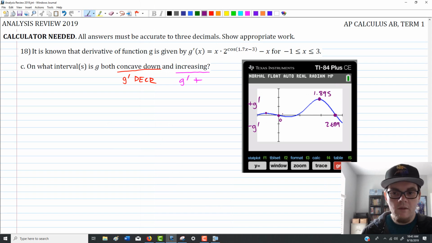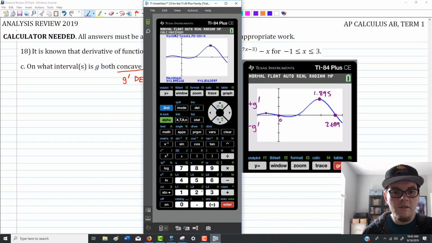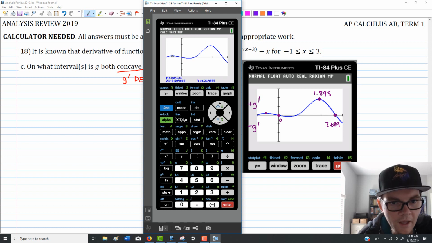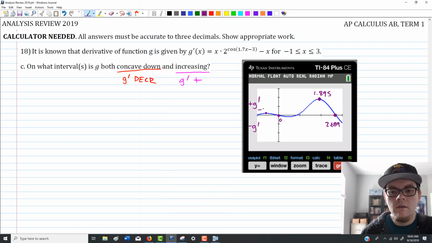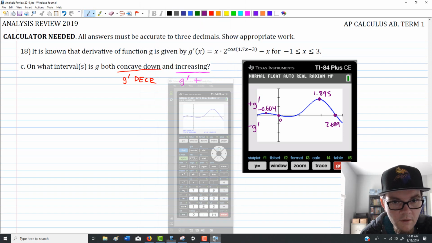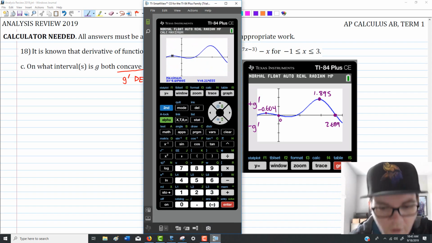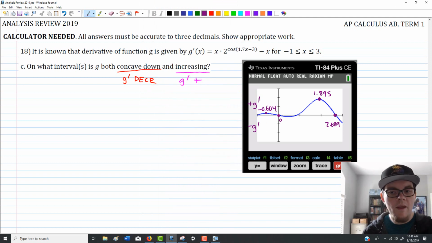1.895. The other one we said was 0, but the first relative maximum, go back to the calculate button, go to option 4. We're going to go from -1 to 0, and we'll guess it occurs at -0.5. And it says it occurs at -0.604. I don't think there was any rounding. Should be sure. A 6 or 0? It's a 0. Yes. Okay, so given all that, we have everything labeled.